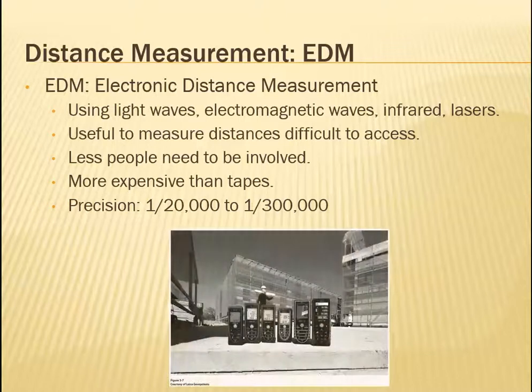So there are different ones. Here are some examples. They're usually like this, and you can point them to walls. You might have one in your house for all you know. Contractors use them a lot to measure distances inside a house. You can also use them outside. And there are different kinds depending on the application.